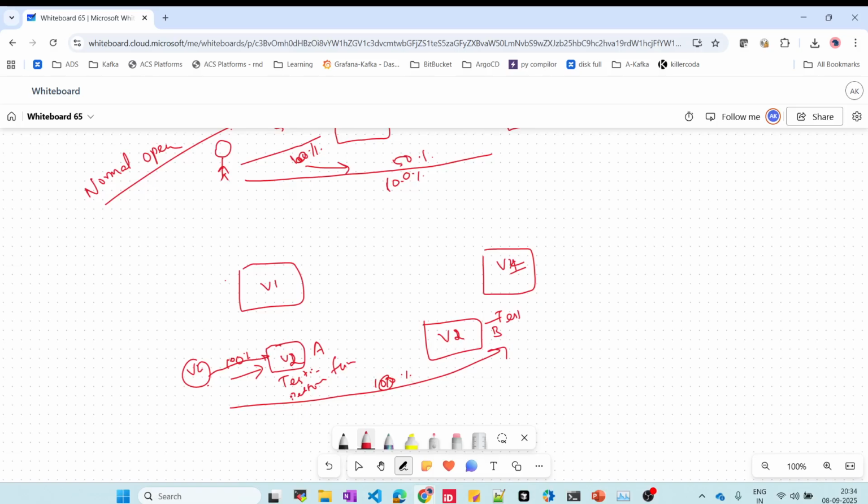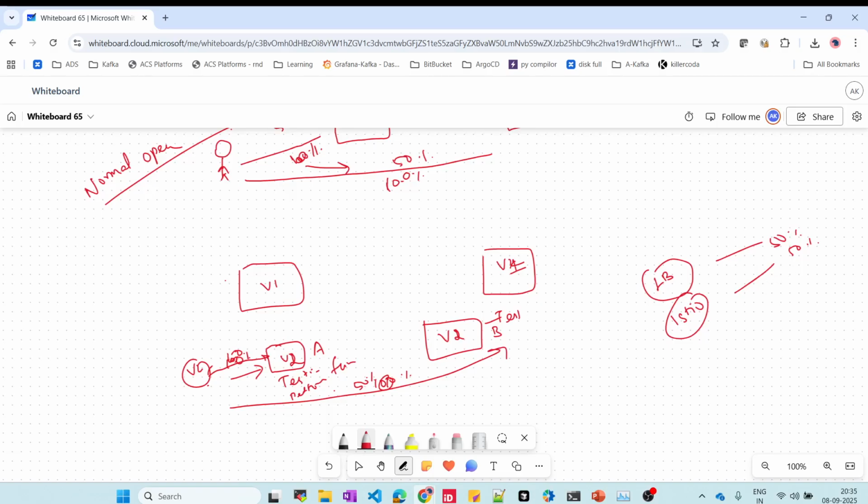Then once everything is done, both will have version 2 and we will split the traffic 50-50. So how can we split the traffic? To split the traffic, we can use any of the load balancers, or we can use Istio, so that traffic will be split 50-50 between these two environments. Let's assume that blue is live. When the traffic is running, we will be splitting it and dividing it among the different environments.